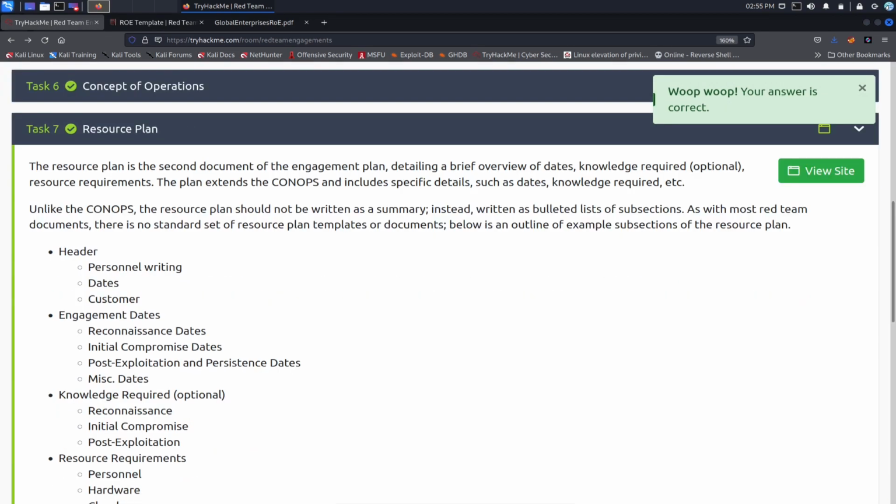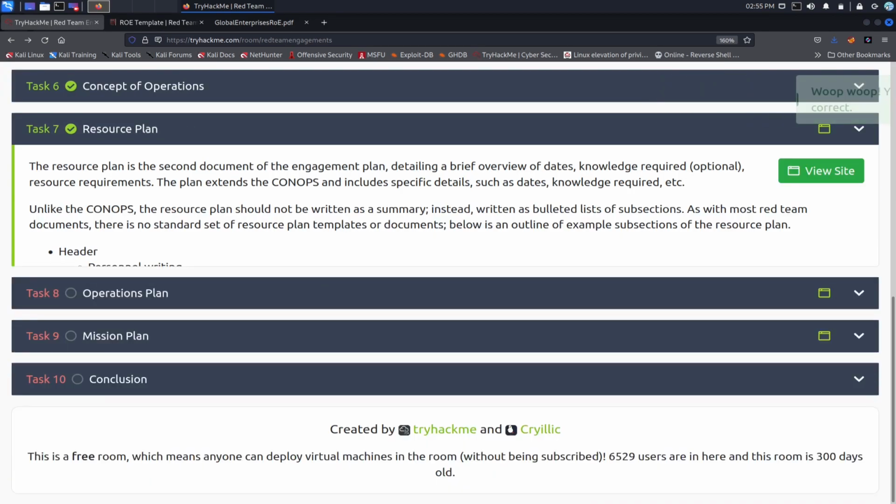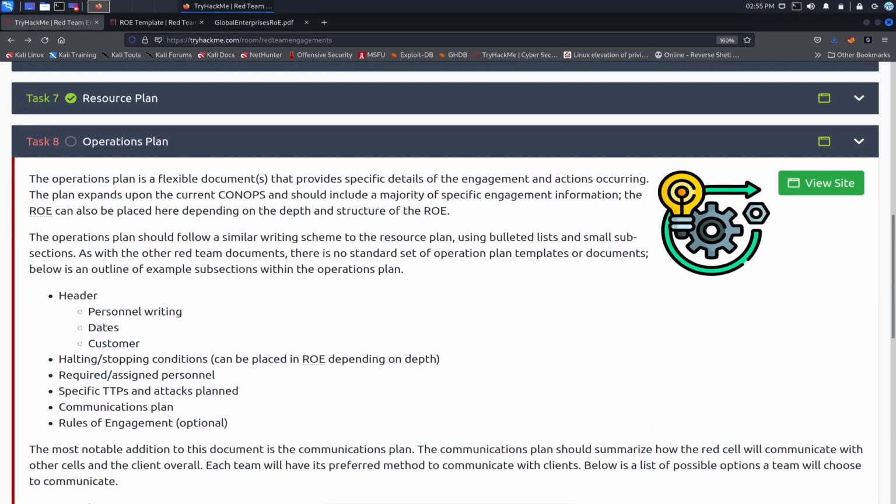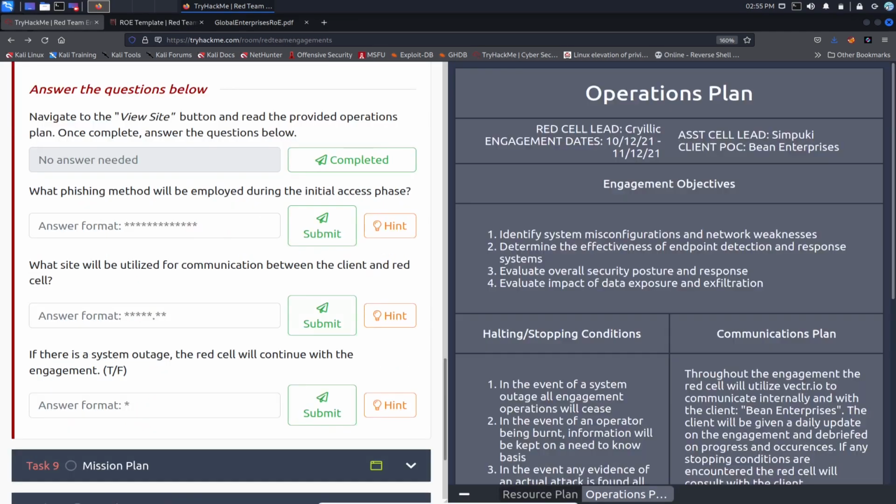So now we can minimize this. We'll exit the full screen. Bring this up. Let's go to operation plan. Okay, we should be finished here shortly. All right. So I guess there's another site. So the operations plan is a flexible document that provides specific details of an engagement and actions occurring. So let's just look at this site.